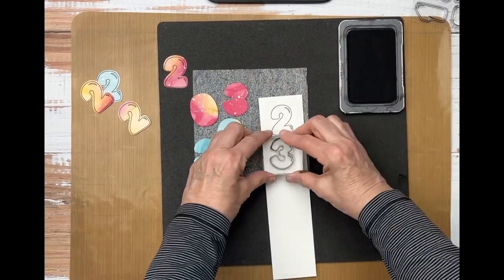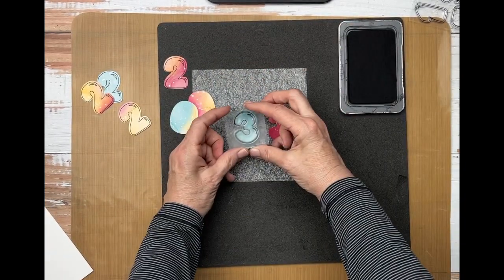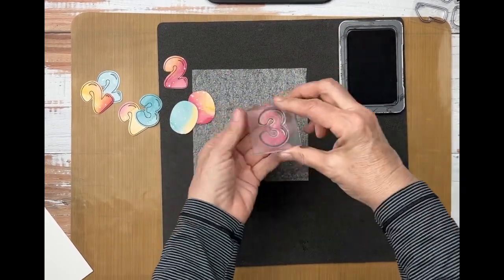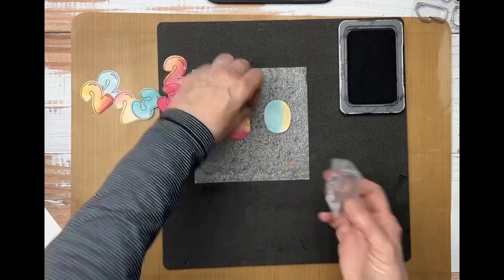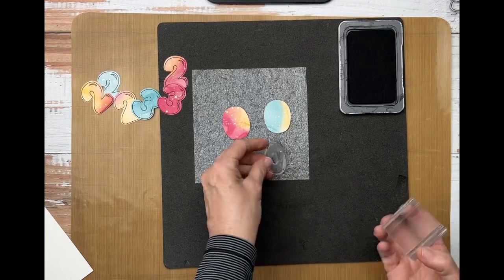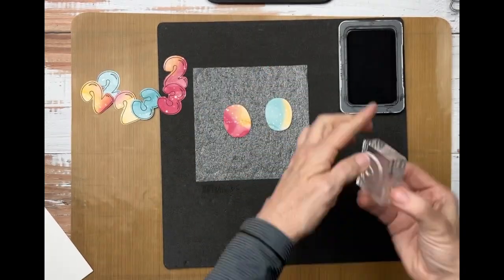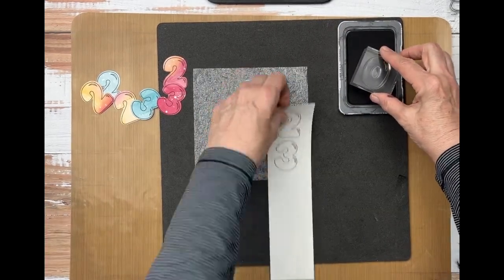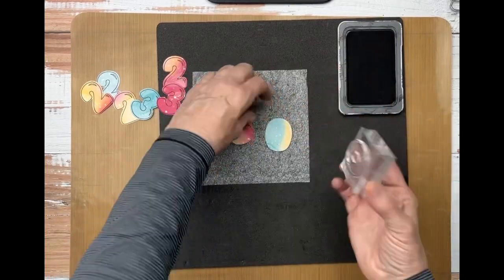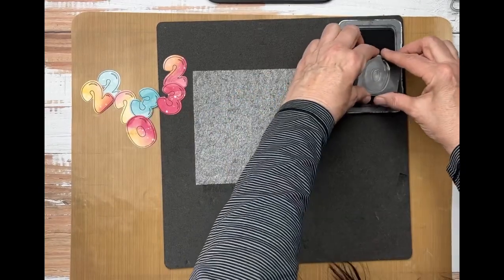And so I'm just going through now and stamping off a little bit to season each of the number stamps and stamping them, and I'm loving that balloon look on those gorgeous patterns, and the marbly patterns that intertwine with each other are going to make this project look like it has way more pattern paper in it than it really does. I love to cheat a little bit and be able to have beautiful cards without using up very much of my gorgeous pattern paper so that I can reserve it for creating lots of other things.